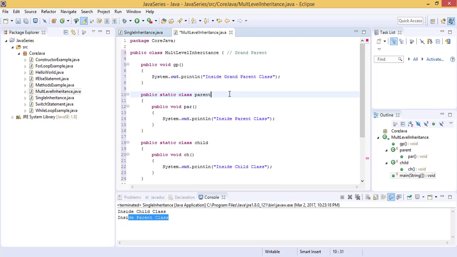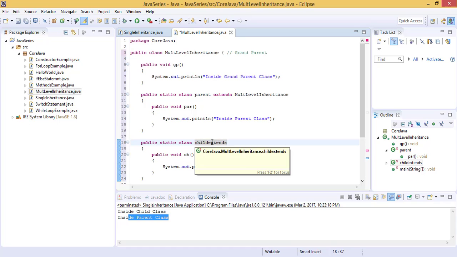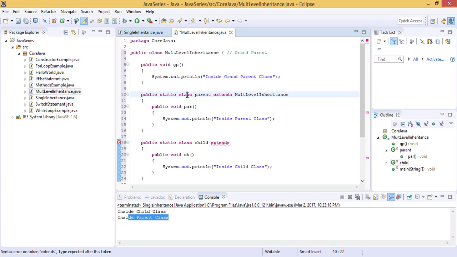So now we will join the classes to inherit the properties of the base class or the parent class. The parent class will extend multi-level inheritance, which is the grandparent in this case, and the child class will extend what? The parent class.